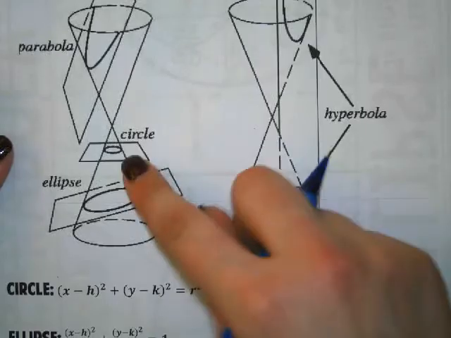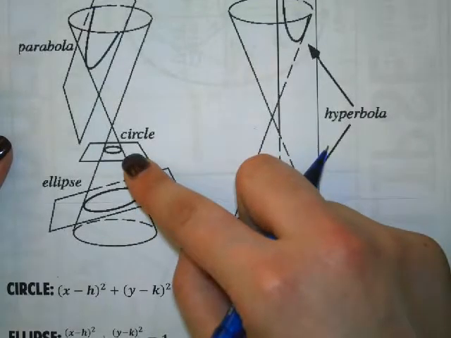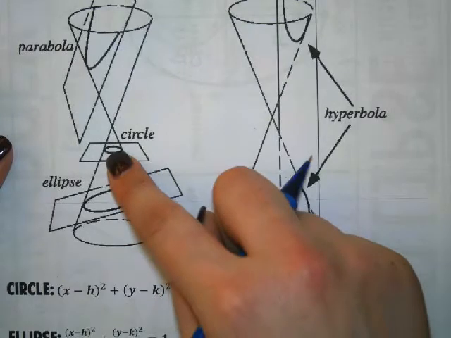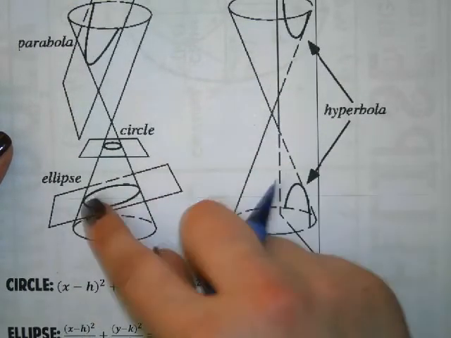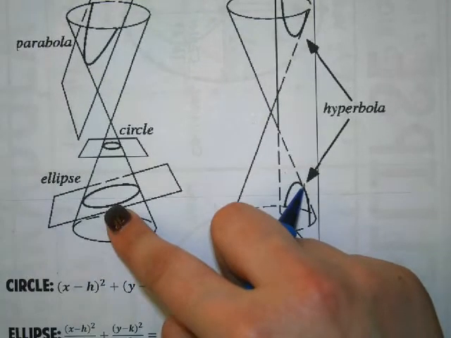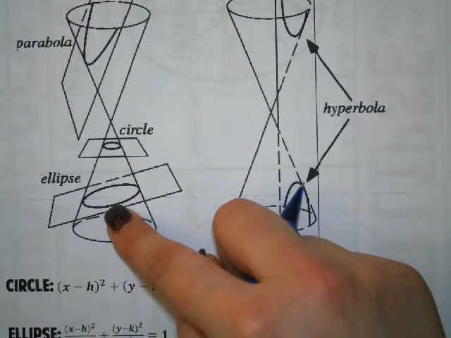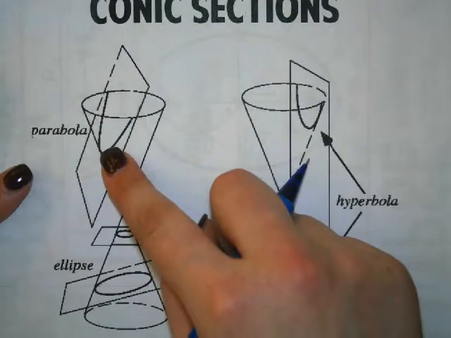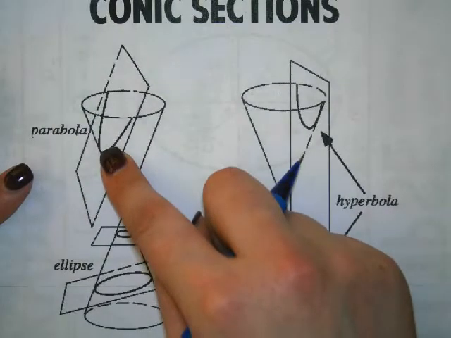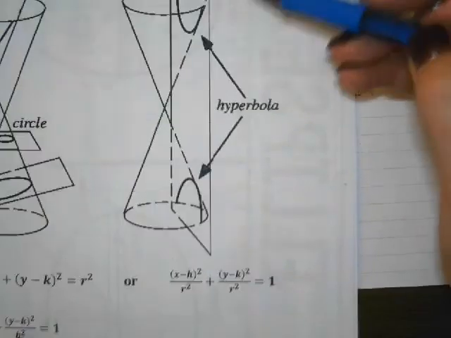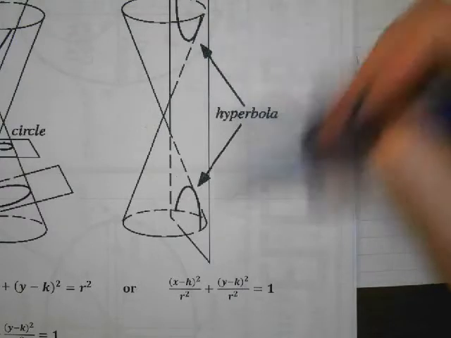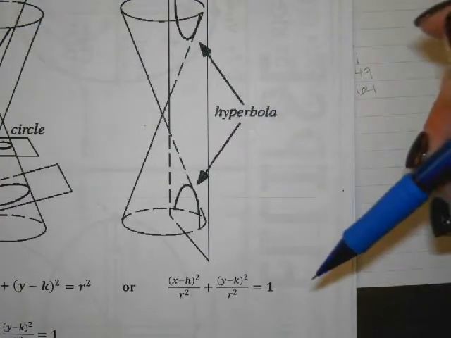If you put a slice that is perfectly perpendicular to the cone, that's how you get a perfect circle. If you go sideways as you go through the cone, you're going to get an ellipse. It's going to look like a circle that has been squished, kind of like an oval. Parabolas, we've seen those, but you can get those from a cone as well, so we would call that a conic section. And then a hyperbola is kind of like getting two parts of the cone at once, so it's like you have two different parabolas, basically.